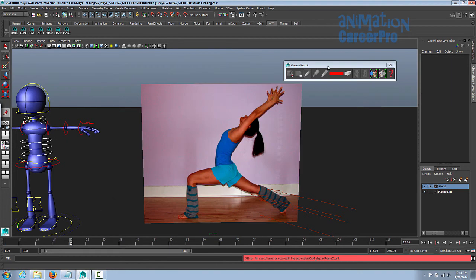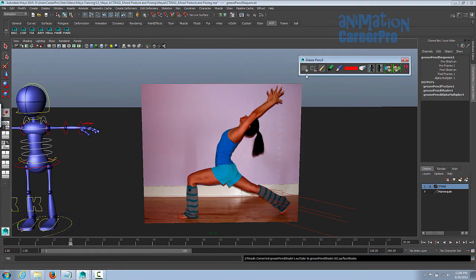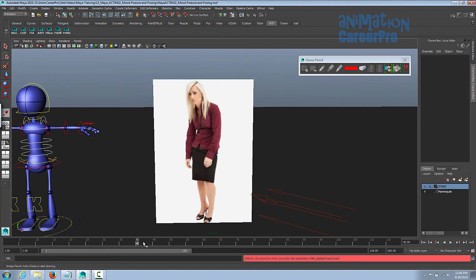Let's take a look at another one. This is a more extreme C curve. The line runs through her body in this pose. If you were going to pose your character out like this, you'd want to take into account the design of the pose. It's an abstract design. So it would be something like that. Let's take a look at another one.